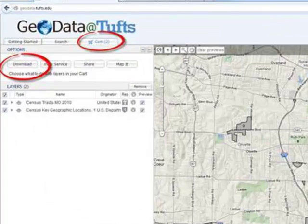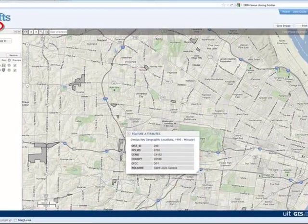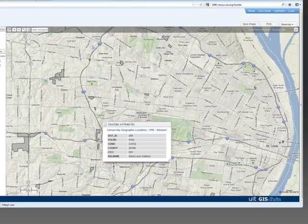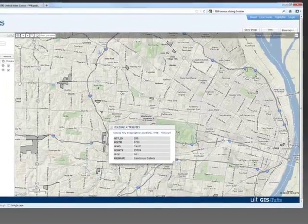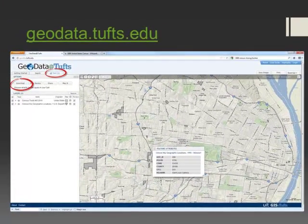So you also have a lot of options for saving and printing. You can download the data if you want to use it in ArcGIS or another tool. You can download this image, which sometimes all you need is just a shot of whatever you're displaying, and that makes it easier. And again, you'll notice, especially this far away from where they are located, everything here is freely accessible to download.